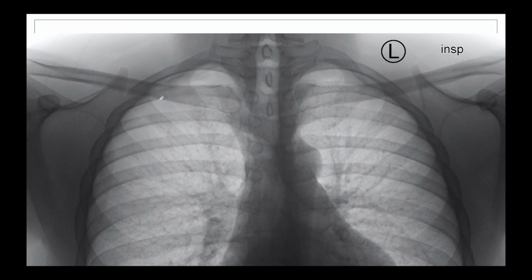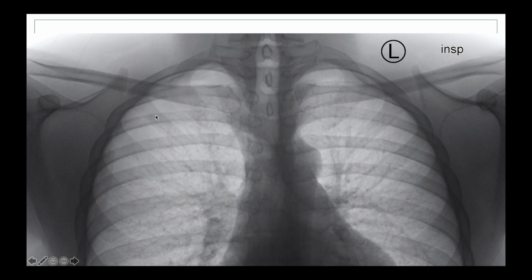I'm not sure. But then when we go down here and follow all this line right here, and I'm going to trace it out for you, we see that line right there, and we ask ourselves, what is that, right? Oftentimes you may look at it and think, is that the scapula? In this situation, it's a little more clear because we see the medial border of the scapula right here, but then we see this other line that really should not be there. When we trace the vessels, we get to this dark line, and I don't see any vessels out here. So that's a situation where this is a pneumothorax.